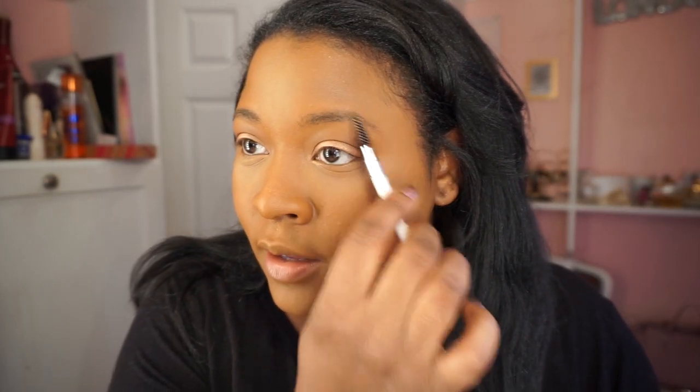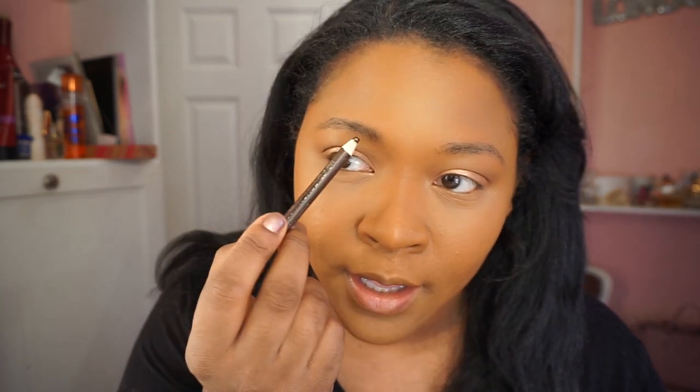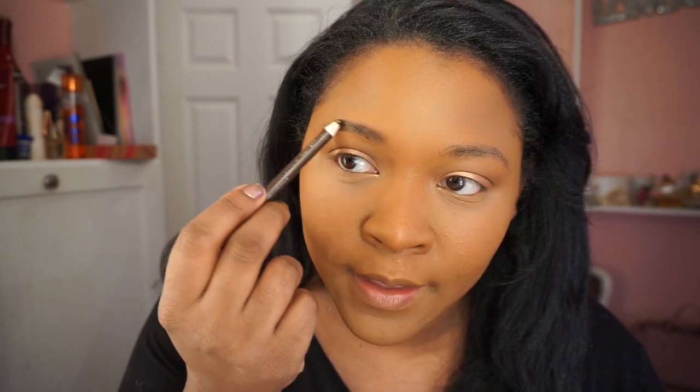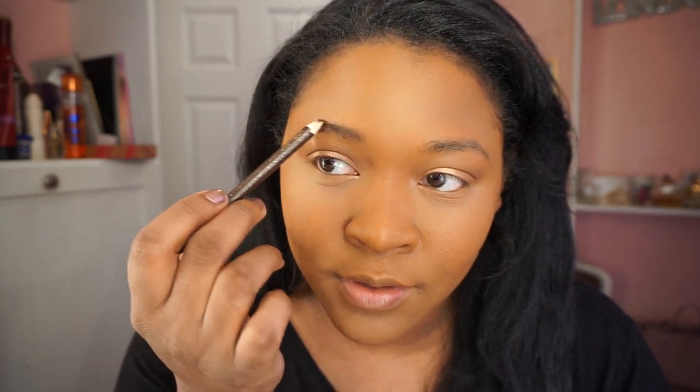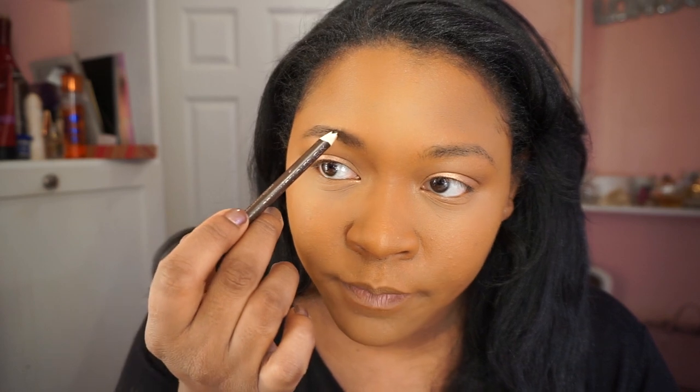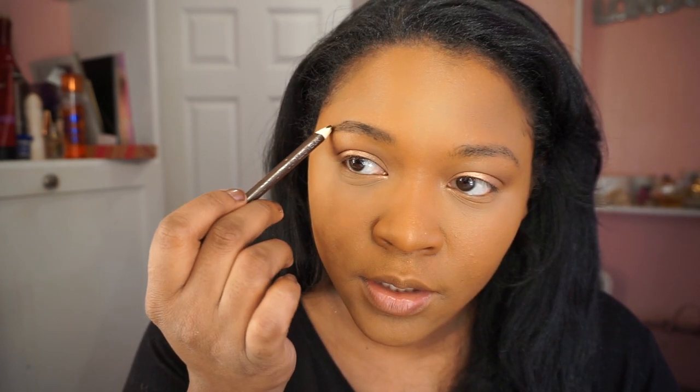Let's do my brows. I get this little comb — it's actually a brow pencil but it's too light for me, so I use just a regular brown pencil. First I comb them — my brows are actually okay. I don't like really heavy brows; that's a pet peeve of mine. I just go in and draw a straight line on the very bottom and then brush up to fill in whatever I want. I have a high arch on one side, so I try to give myself an arch on the other side by keeping a very light hand and going upwards. Then you just brush it out because you want to look effortless.